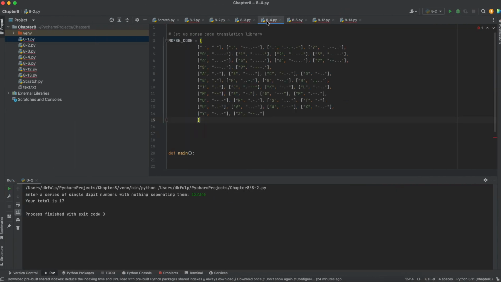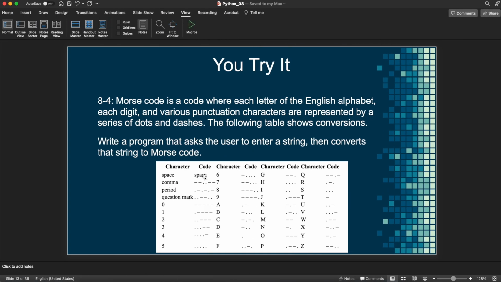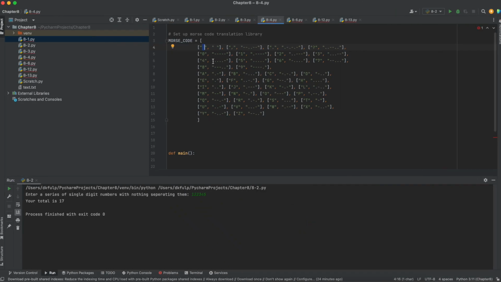I will give you this first starting point. What I would like you guys to do is start by building this table here. This is, as we talked about before, a two-dimensional list. So you'll see here we have our space. This all corresponds with this table right here. We have our space, which leads to a space. 0 is 5 dashes. Go through, copy this down, and after you unpause the video, we'll go through actually how to solve this problem. So go ahead, put the table in, try it on your own, see if you can access this two-dimensional list here and use that as a conversion table to Morse code. And then once you're ready, go ahead and unpause the video and we'll go over it together.